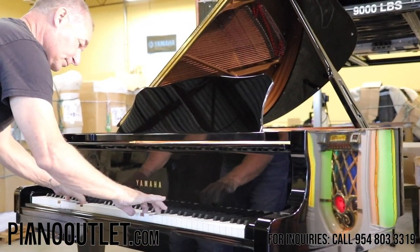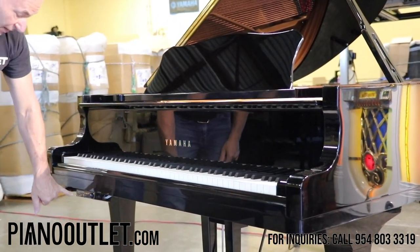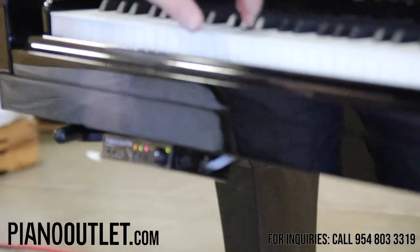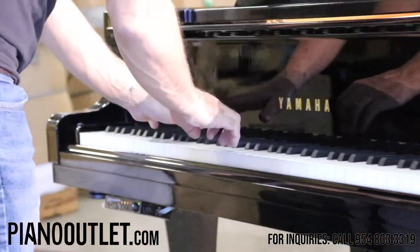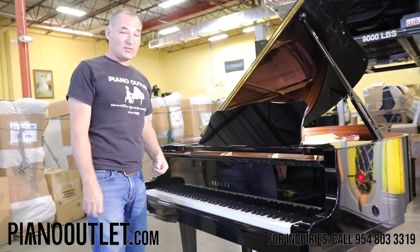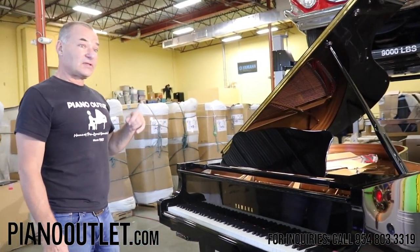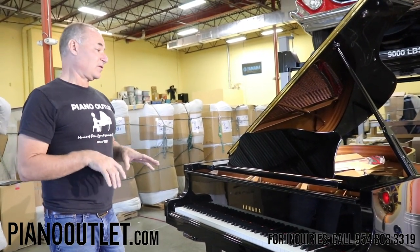Silent — and then you would plug your headphones in here and be able to hear the piano playing through your headphones. There's also another neat feature: if you get tired of wearing headphones, you can actually turn the piano to silent and listen to the sound come out of the internal speaker at a very low volume, which is pretty neat.